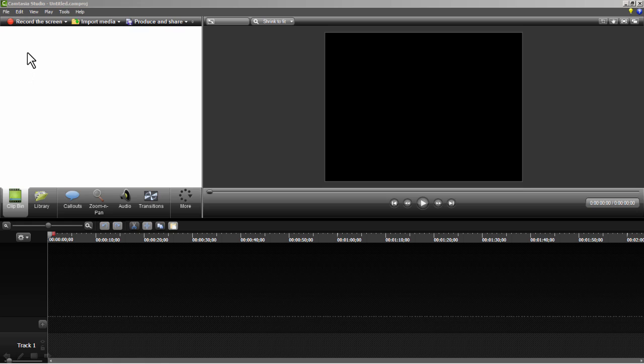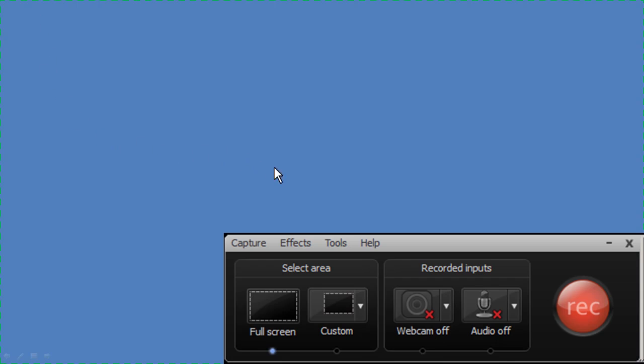To begin capturing a video, you click on Record the Screen in the upper left-hand corner of the video editor. And what you're presented with is the Camtasia video recorder. Now, it won't be quite as large as this, although there will be a dashed green line all the way around the screen that you can barely see. Okay. Let's look at the components of the Camtasia video editor, and I think as you look at it, you're going to realize it's a lot simpler than it looks at first.